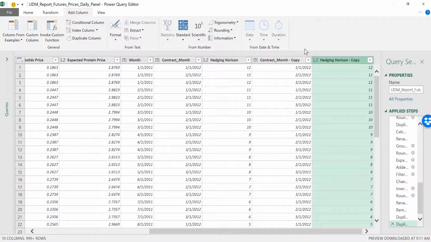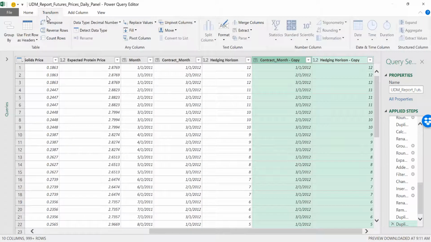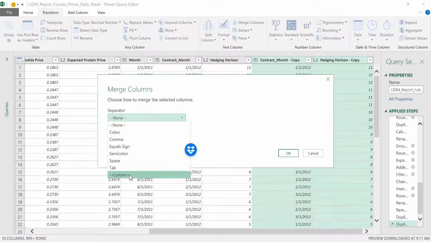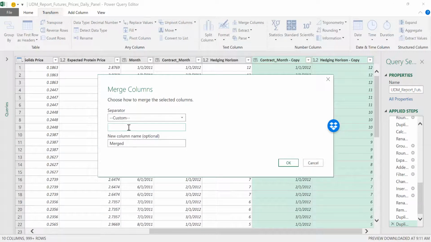Here's a copy. Select hedging horizon, copy, then contract month, then go to Transform, excuse me, merge columns, separator, custom, dash, call it VLOOKUP index.